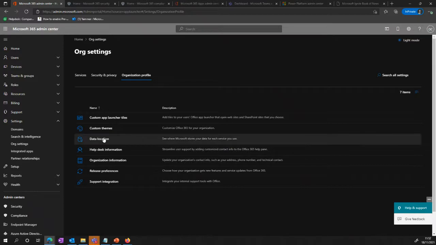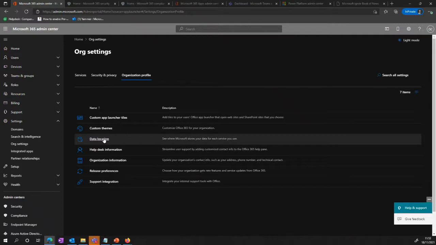Now, there was a movement from Microsoft in regards to this. They gave a lot of organizations the ability to move their data location for a set period of time, because a lot of the tenants that were created in the UK were being located in the EU, so you weren't quite sure where your data was contained.